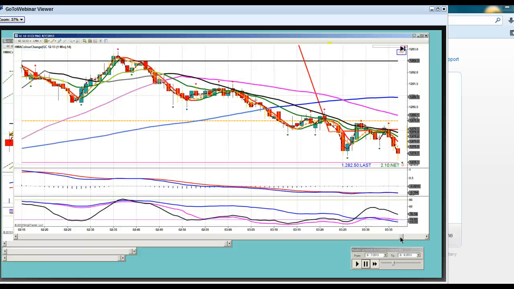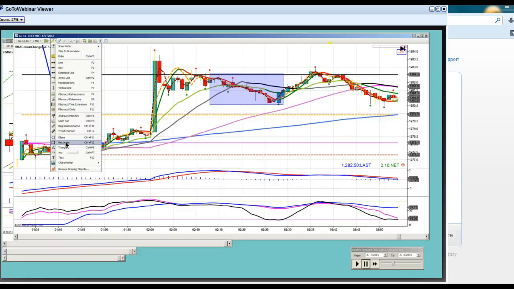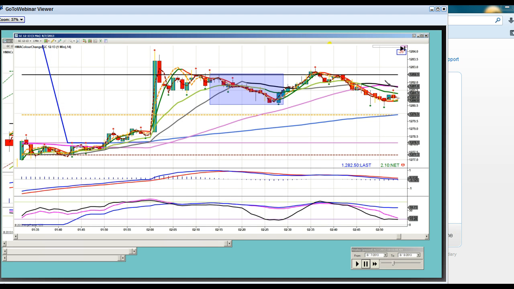But 90% of your reversals are going to be going to the 50, which is why you have to respect it. So, in other words, you need to be out by the time you hit the 50. And if you're going to trade next, you've got to wait for that 13 to cross it, and at that point, you're dealing with a trend trade, not a counter trend trade.